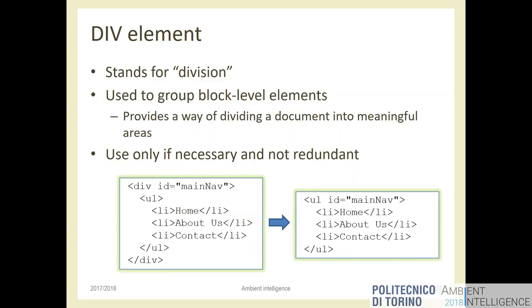The difference between div and span is their size. Div marks paragraphs of the page. Span marks only fragments of text inside the paragraph. So the one is like selecting a block of lines or a block of tables and so on. And so the div, if you have a list of elements that is sort of a navigation menu, for example, you make it as a list, then you can wrap all of this into a div element, saying all this block from here to there is the main navigation bar. Or it is more or less the same as marking the list itself as the navigation bar. Depends on what you want to do.